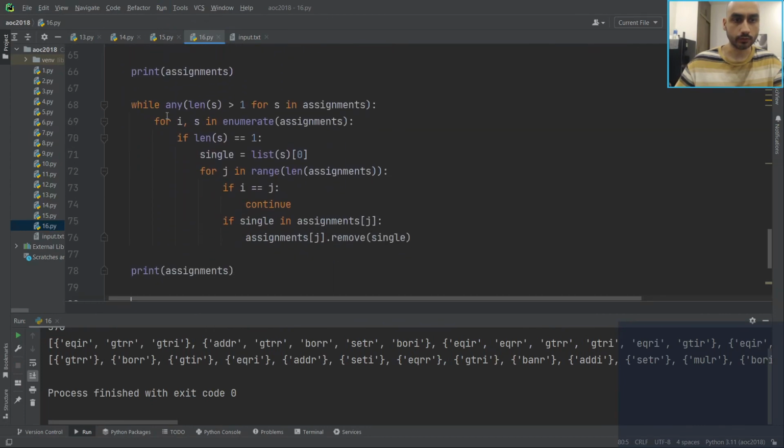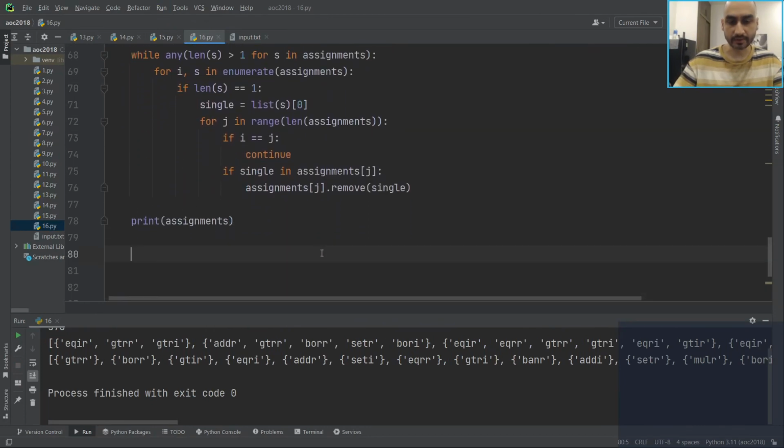Okay, so now we have a unique assignment. If I now do this, is the file pointer going to take the next lines, or does it start from scratch? I always forget this.